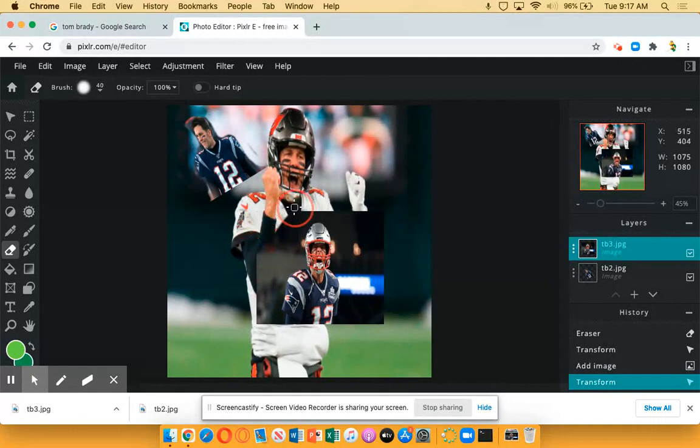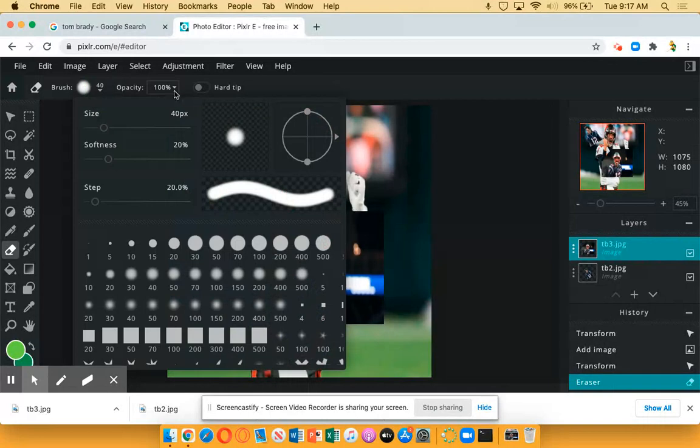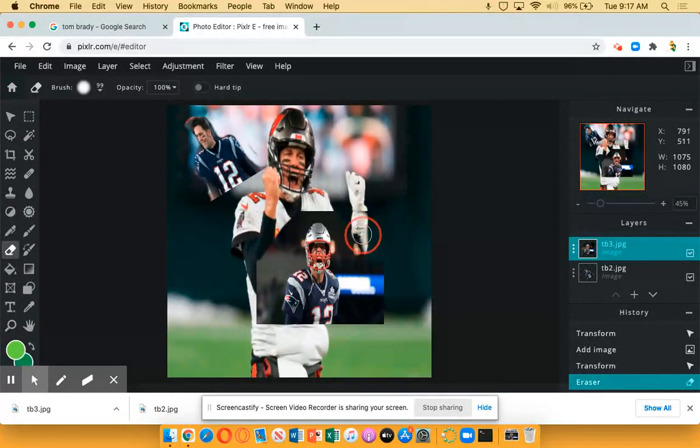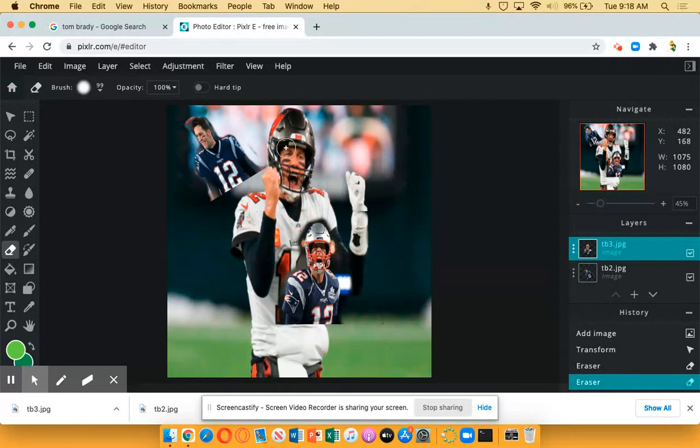When it comes to the eraser, by the way, if this eraser is too small, if you want a bigger one, you can go up here to the brush. Currently it's a size 40. We can bump this up to like 100. So we make this a bigger size eraser, so it takes us less time to go through and erase. Just realize that it's going to be stuck on this size until you change it back to a smaller size. But 100 for this is actually pretty good. Because if your eraser is too small, it'll take you forever to go through and erase all the information around there. And that is pretty close. And I'm good with that.